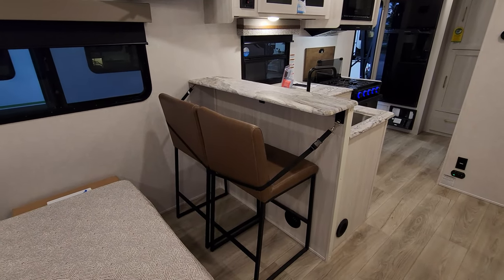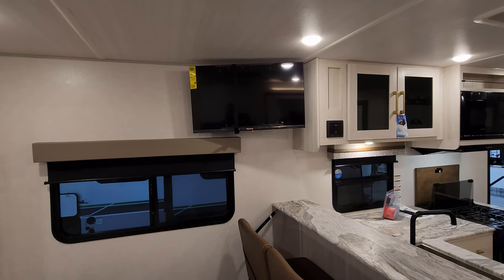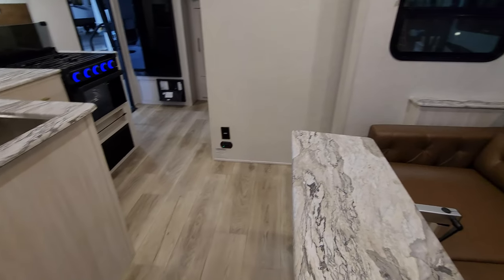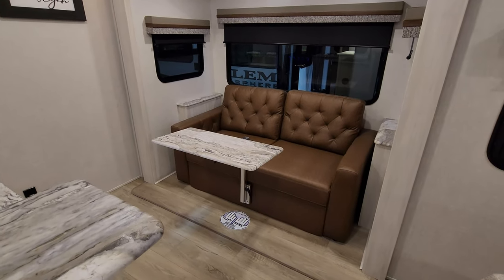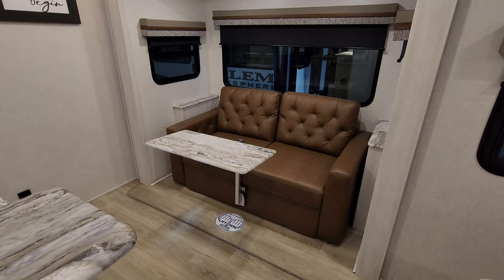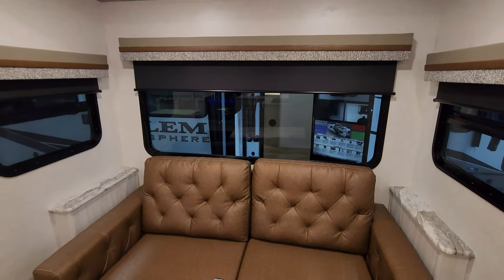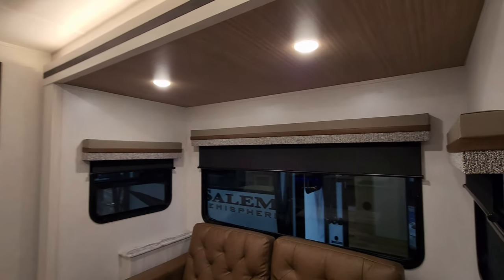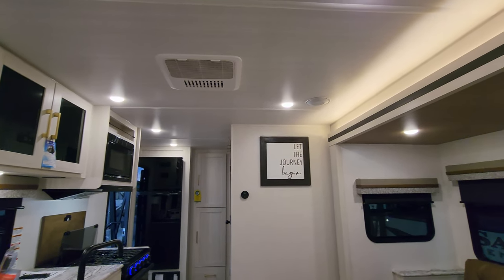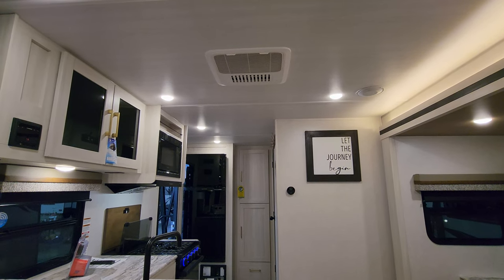There is plenty of room to walk around your bed area, and you also have this little barstool area here, so you could sit up there and eat or use it as a little workstation. You have your TV mounted on a swing arm up there. Heat ducts come out the side of the cabinetry. Your slide out area was ordered with the tri-fold sofa, which will flip out and make into a bed, and it also has a little table that attaches to it. Looking up at the ceiling, there are a couple speakers, recessed LED lighting, a little bit of lighting above your slide, and there's an AC unit right there — basically a dump AC that blows all the air out in that one area.